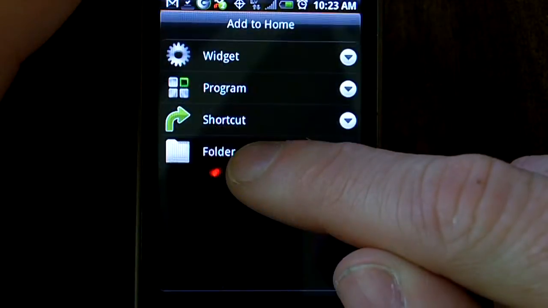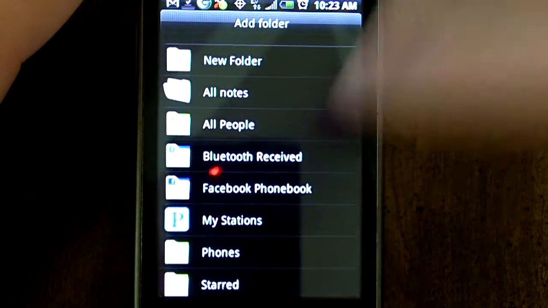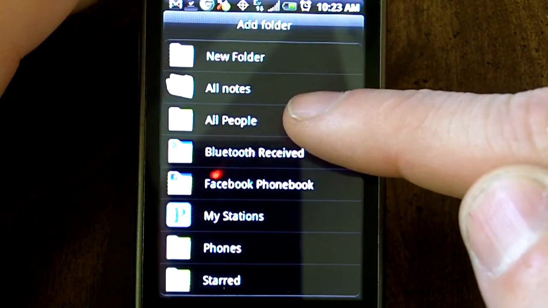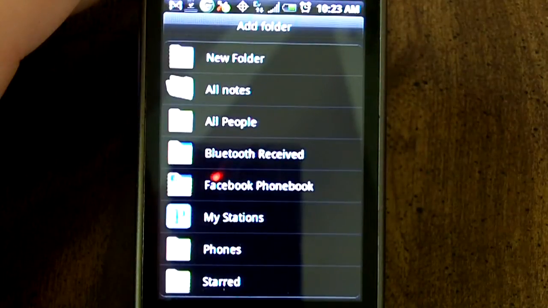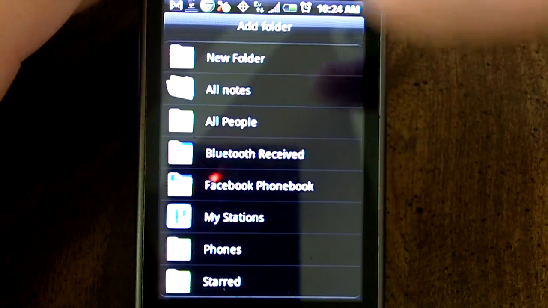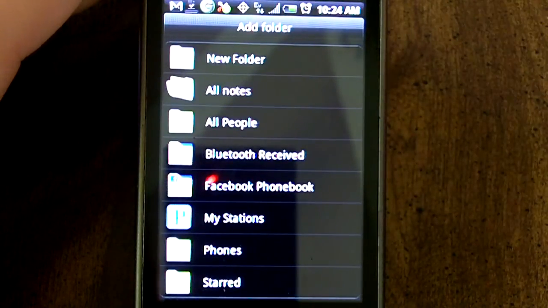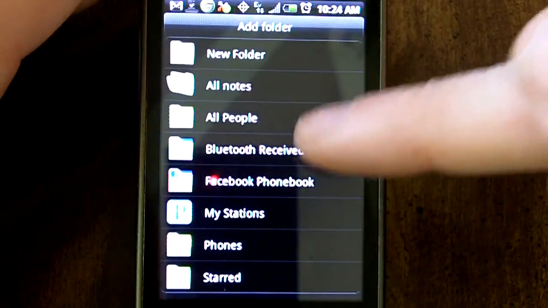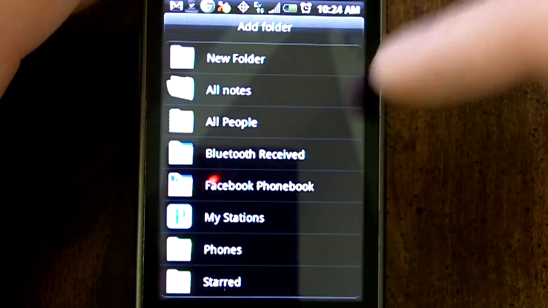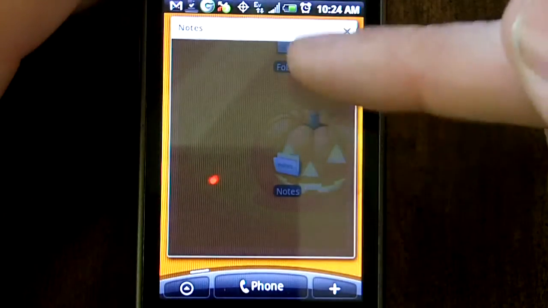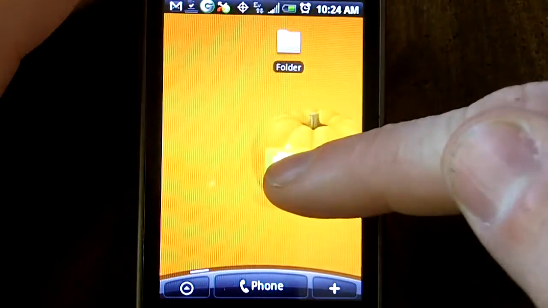All right, I also want to talk to you about live folders. Live folders are very handy for applications that are updated often, but you don't want to have to update the folder each time. So for All People, this is a live folder to all your contacts. Now, if you update a contact, you do not have to update this folder. This folder automatically updates from the application. So you add a contact in your phone, and this folder automatically updates with that contact available there. Hope that makes sense. It's pretty easy, but there are other applications that use it also. So for this Notepad application, here's a list of all the notes she has in her Notepad. Obviously she doesn't have any, but you get the idea.